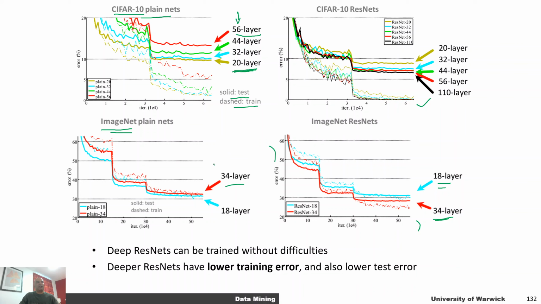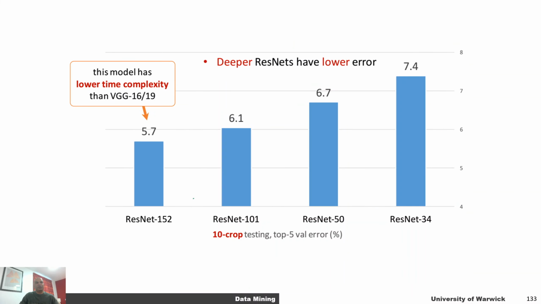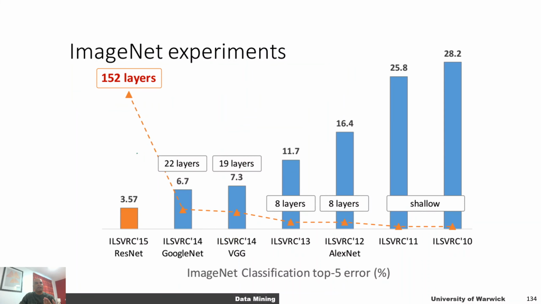Okay, and this has been shown across a number of data sets over here. So this model is not as complex, and deeper ResNets actually give you lower errors. People have developed really deep types of residual networks, even up to 1,000 layers, I've read somewhere, and these can offer really good prediction accuracy.